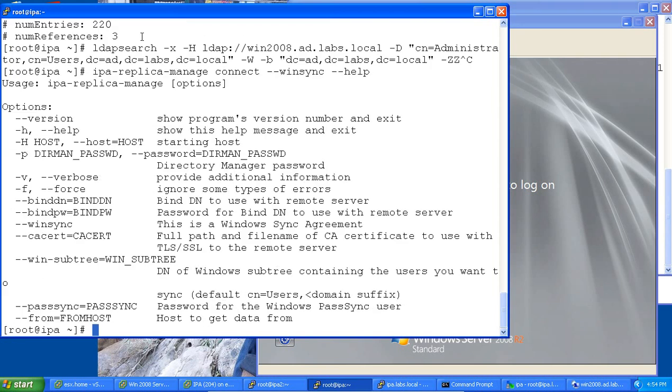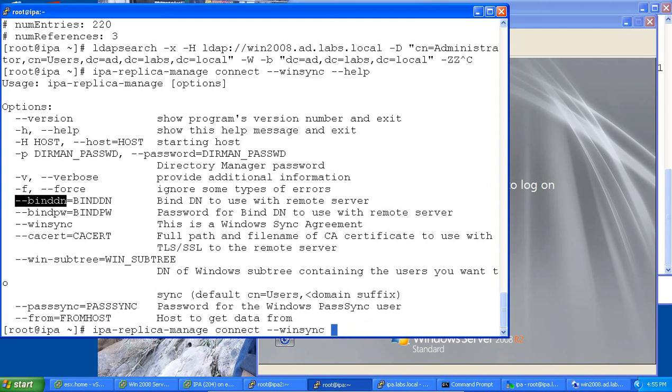Because I was not aware of the syntax for it, I just used --help. Connect is to connect to the Windows 2008 server to set up a replication between them. --winsync says that this is going to be a sync agreement with the Windows server, not a Linux IPA server.